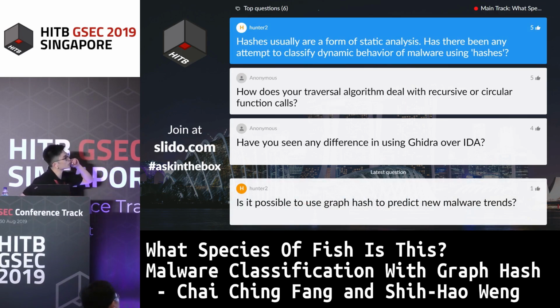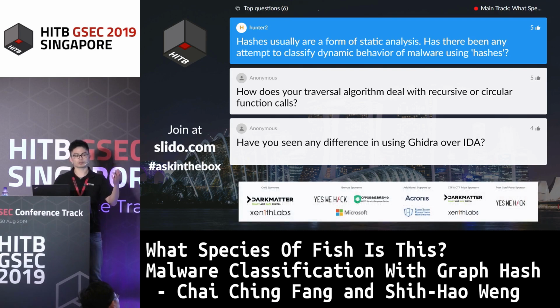Okay, this is a very good question. Do we try to use dynamic graph behavior of malware? Okay, I think it might be a solution for the situation that we face, like the packer similarity analysis.